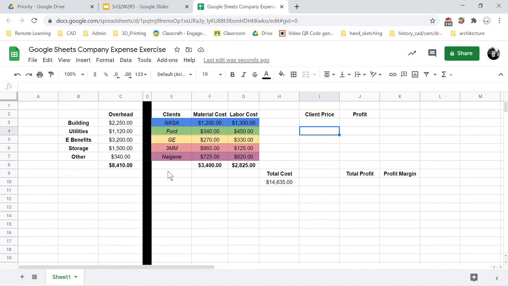We're going to use just a generic profit margin. For big companies, a high profit margin is probably around 20%.